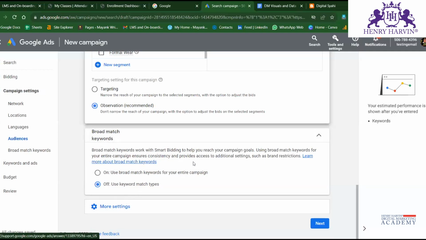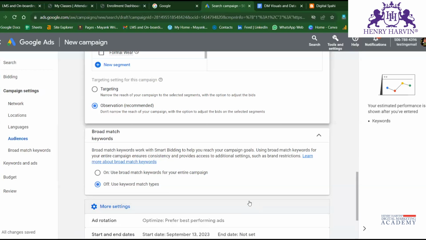So broad match keyword, so it's not bidding. So basically broad match keyword is bidding for smart keyword. Right now we are using manual keyword to maximize conversion. These are the bidding strategies that we are using right now. Simple thing. So you can make it off. You don't have to keep it on for the entire time. And we will put the keyword on the ad group.